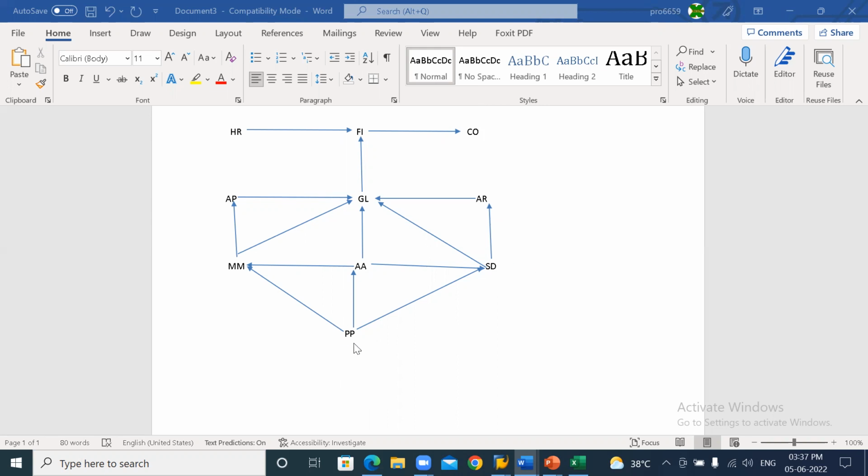And PP stands for production and planning module. Clear? So this is how the integration happens between all the departments and all different modules.